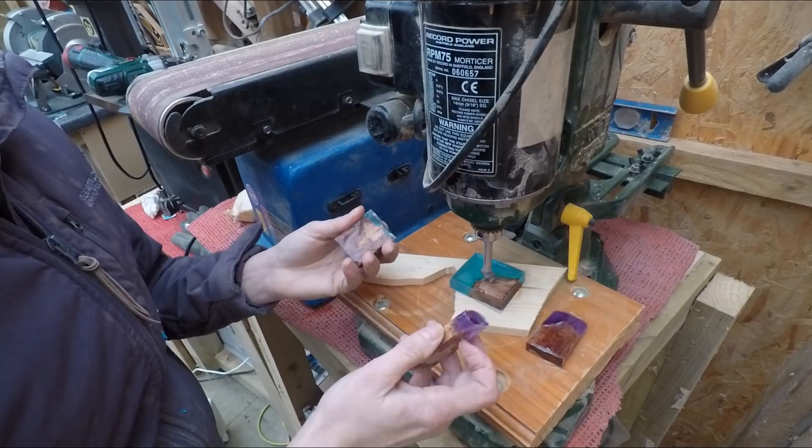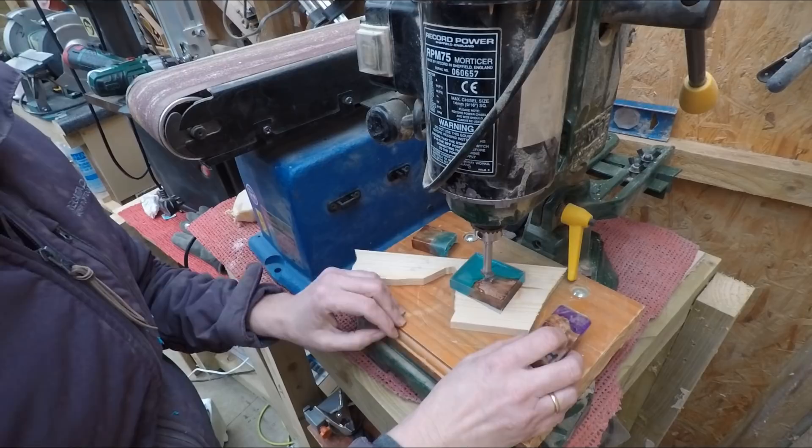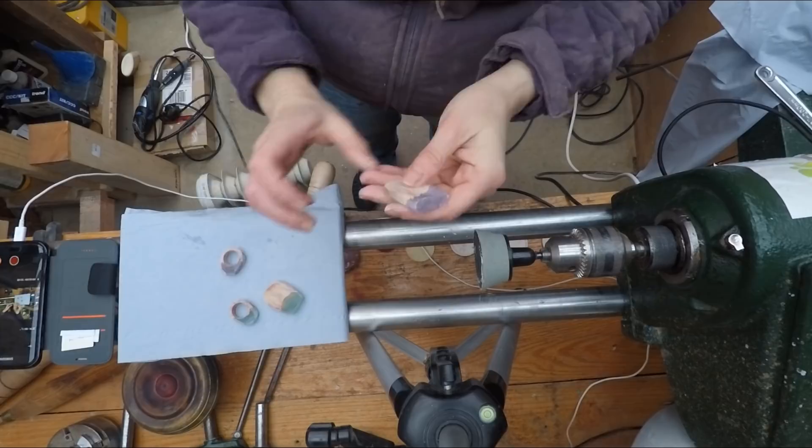The real purpose of this is to see if the epoxy is going to be any different from the Alumilite with the way I polish and clean them up. That's them all shaped and just back at the lathe. Obviously that's the epoxy. When you look at them now, they seem to react the same from the bench sander, which is on 120.